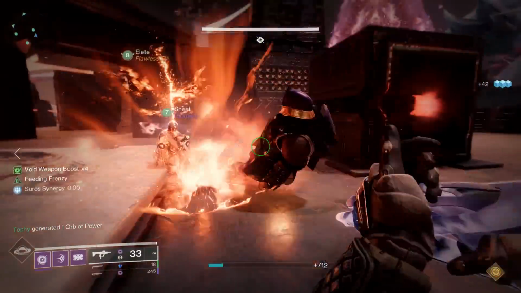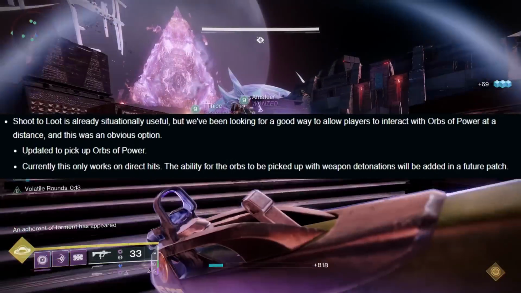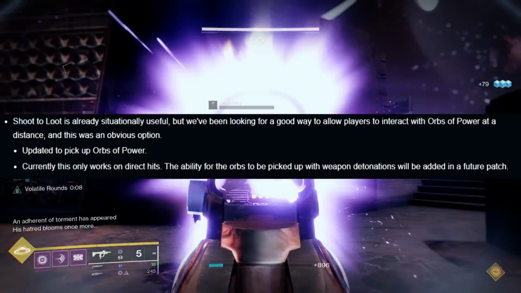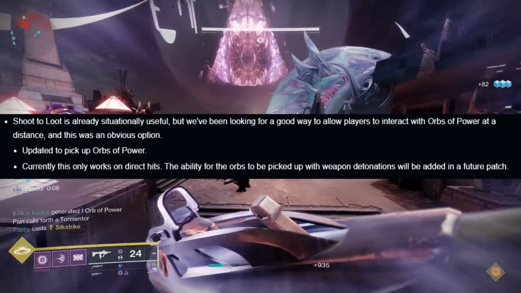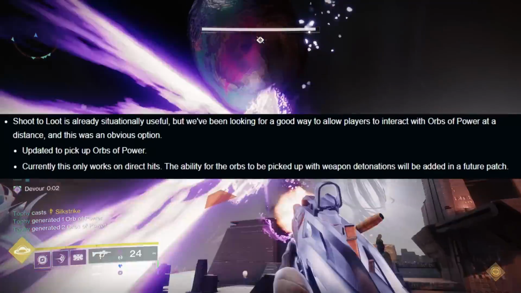So Shoot to Loot. Honestly, a very underrated perk, super good in high level content, but it's being updated to now pick up Orbs of Power. Currently, this only works on direct hits. The ability for the orbs to be picked up with weapon detonations will be added in a future patch.